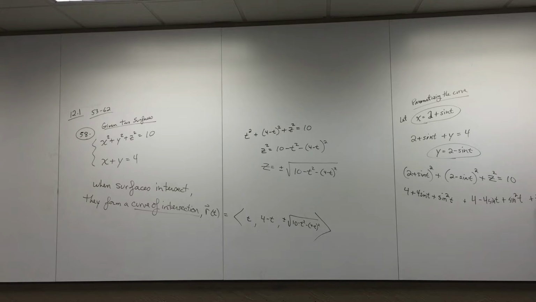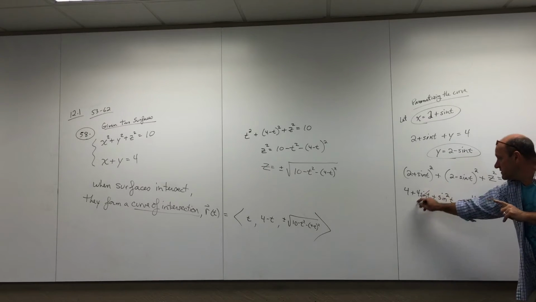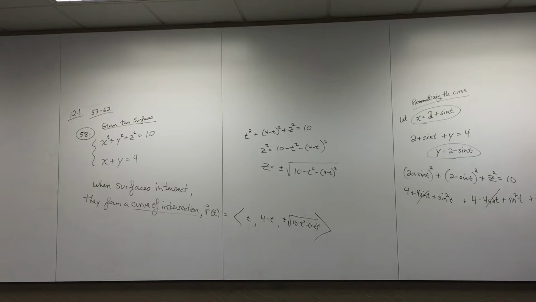I am trying to solve for z, so I'm going to move everything to this other side, but hang on a second. The 4 sine t cancels. Those other 4's don't cancel. That's an 8. When you move it to the other side, that's my z. When I move it to the other side, I got an 8. I move it over here, subtract it from 10, that's a 2. And what I have here is 2 sine squared. When I move it to the other side, it's a negative 2 sine squared. Are you guys okay? Yeah.